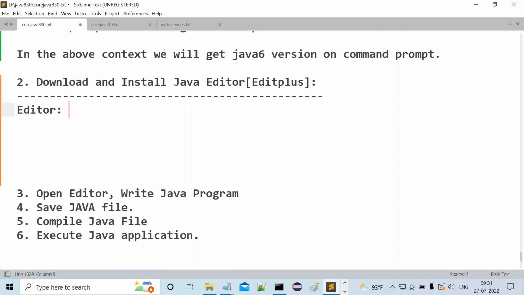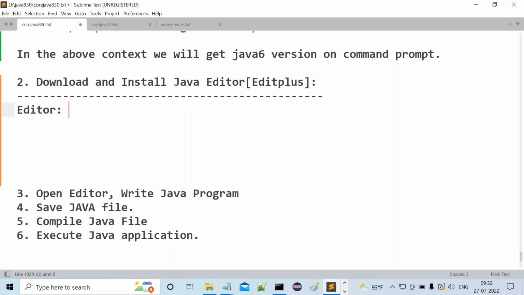An editor is not responsible for compilation. An editor is not responsible for executing our program. The editor's responsibility is providing an environment to write the program and save it to the computer.